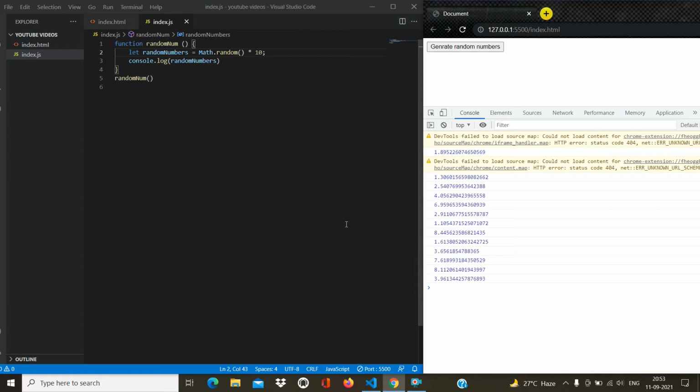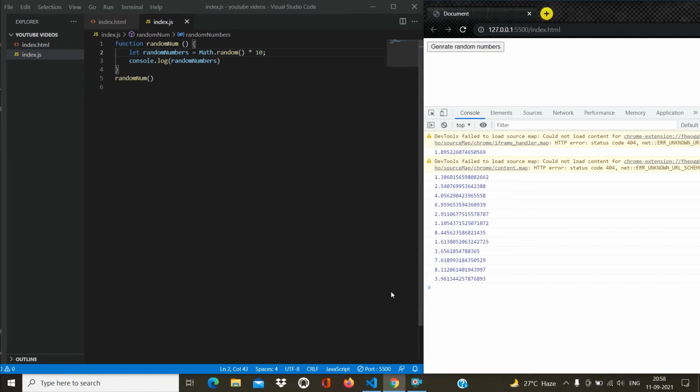Now let's move to what is Math.floor and how you can generate numbers like 1, 2, 3, 4, 5, 6, 7, 8, 9, the appropriate whole numbers. This can be done with Math.floor.